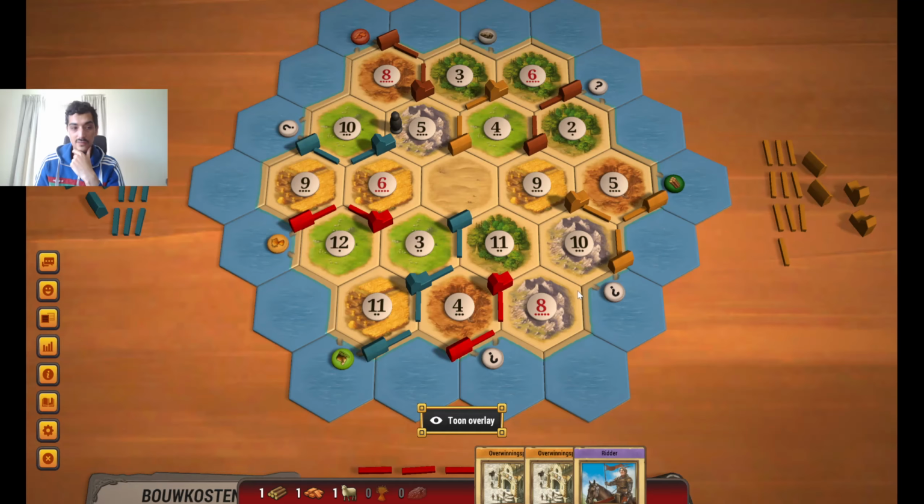So yeah, what could we have done better? I'm not sure. I think we placed correctly, and also getting on the wheat port was quite helpful sometimes. And the 3-for-1 port was great, but not in many instances. So we had 3 wood at a time and 3 brick, so that could be helpful. But well, I still think this was the right play.